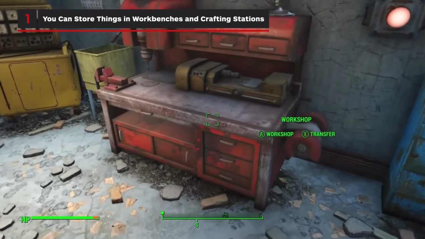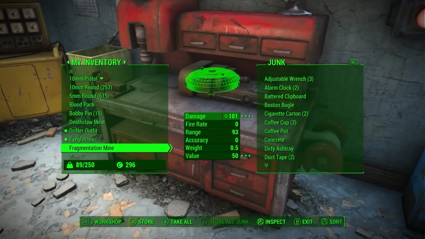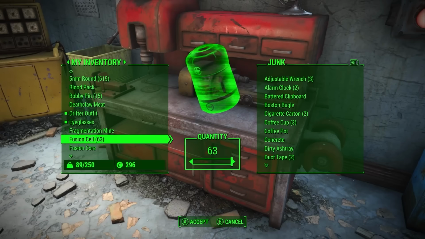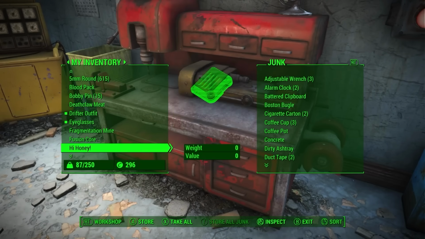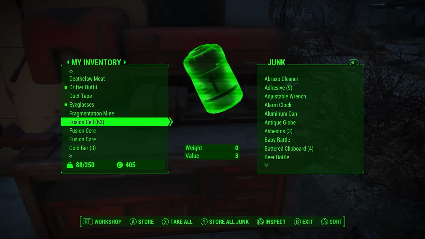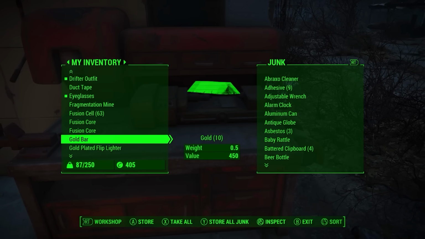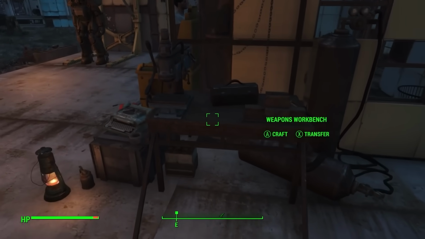Every station and settlement with a friendly crafting station is a storage extravaganza. You can use the transfer command to dump your junk and spare weapons in these locations and come back for them at any time. What's even better is that all crafting stations in one area are linked. You can dump all your items into any workshop, for example, and access all of them from the nearby weapons workbench.